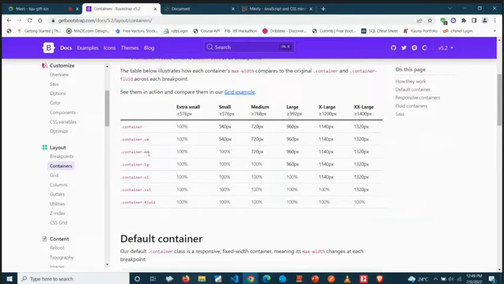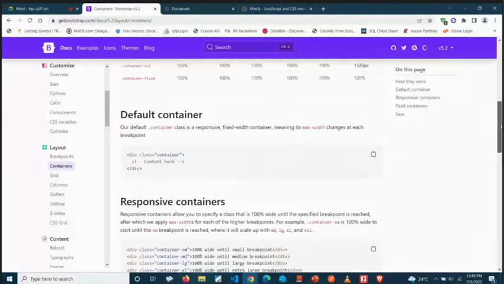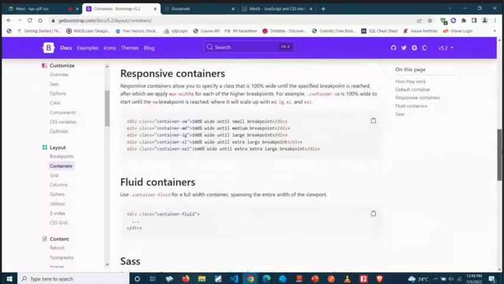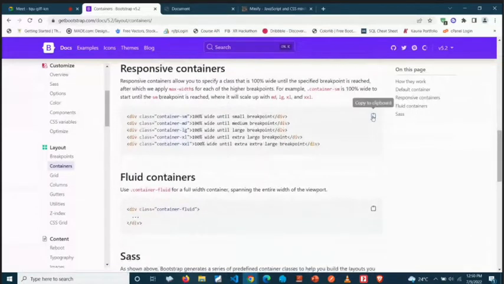For medium, we will make use of md, just like that until xxl. So let me just copy this.